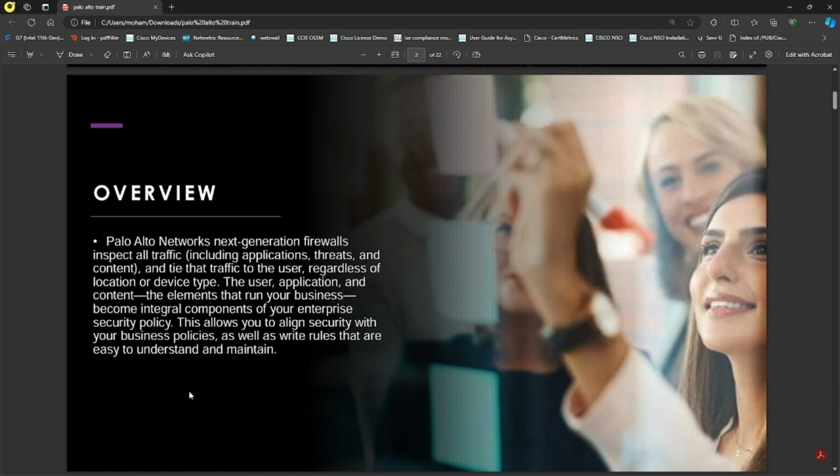That is a good idea because when you have visibility, you are able to make good decisions as well as write rules that are easy to understand and maintain. That is also true because when you have good visibility and know what you're doing, you can write proper policies which should be in place.